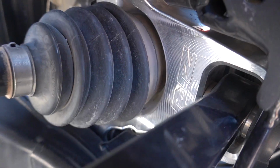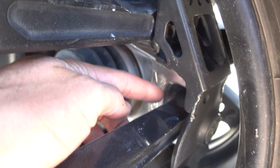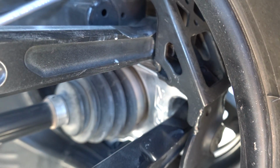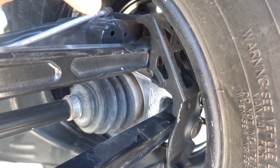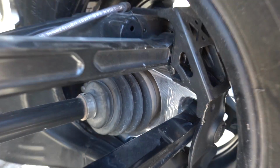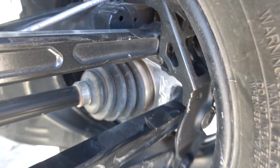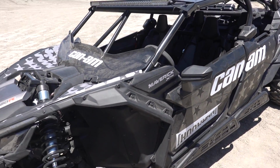This is a Zollinger Racing Products rear double shear knuckle, so it really improves the mounting point for these radius rods. That's billet, that comes straight out of Logan, Utah, and that's actually straight out of the machine shop with that finish, so those are incredible. Trophy truck quality on a Can-Am. And here on the 4-seater, really a lot of the same stuff.